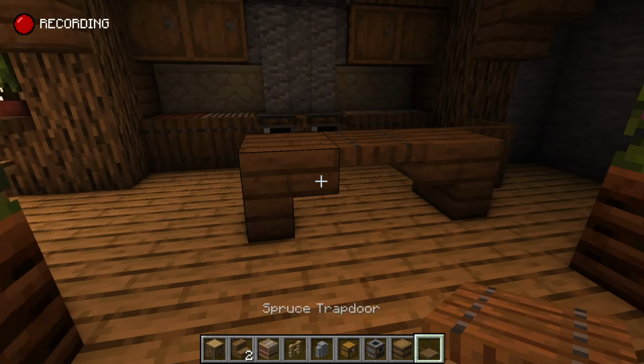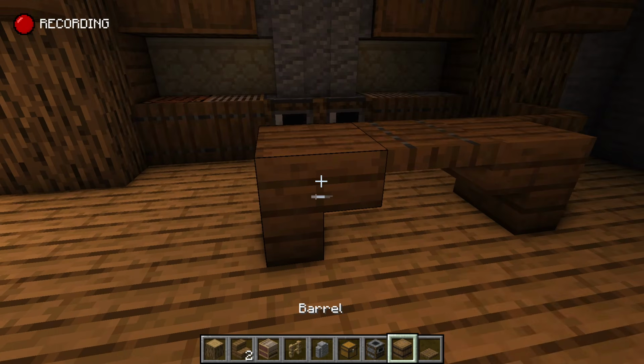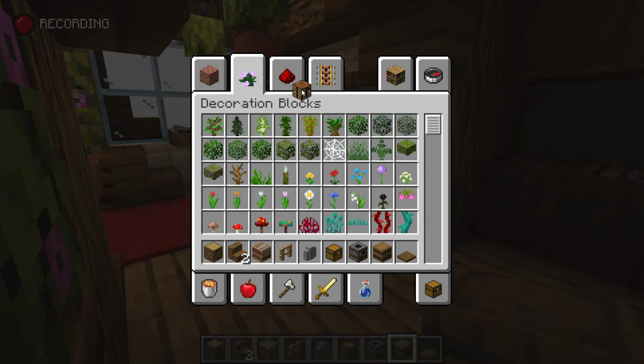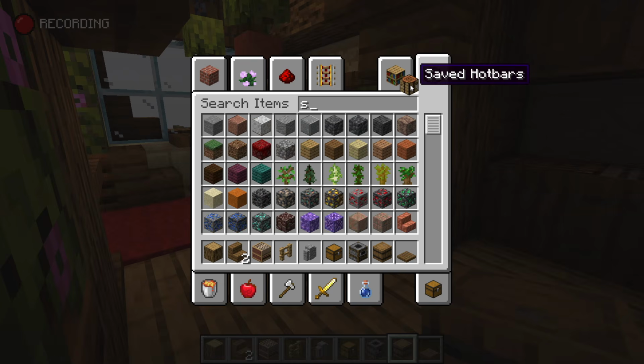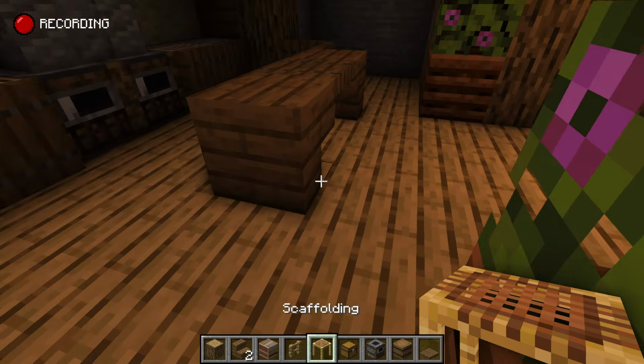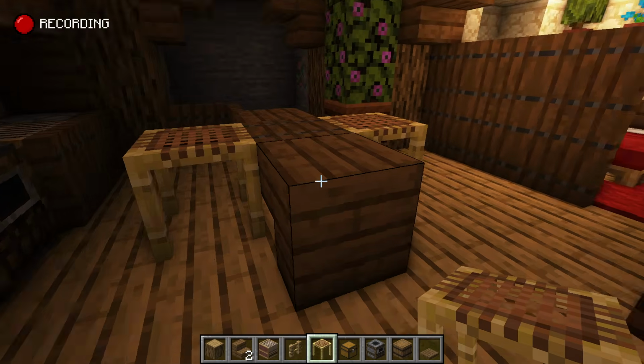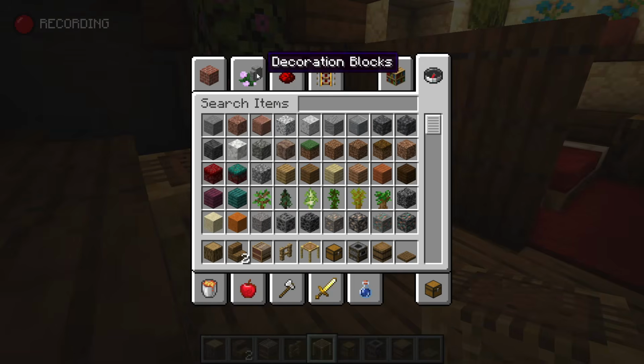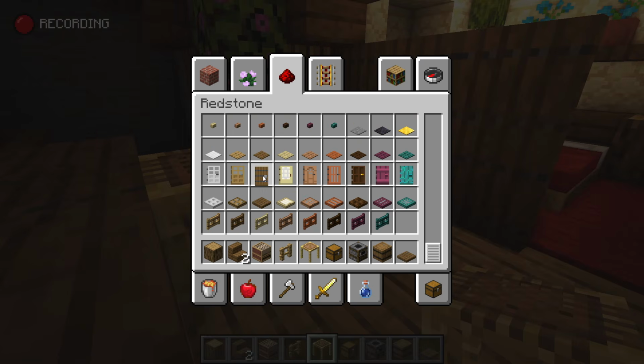This in the middle, maybe some chairs around or something. I wonder what little chair, maybe we could use some scaffolding. Little kind of things like this. I don't know if they look any good though.